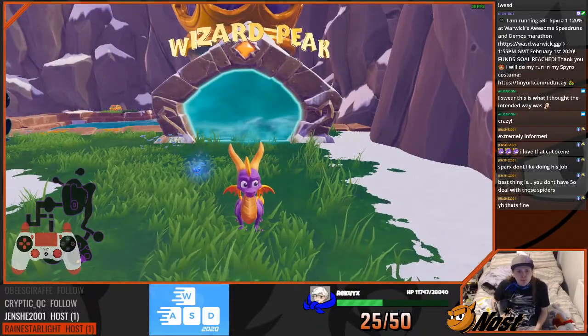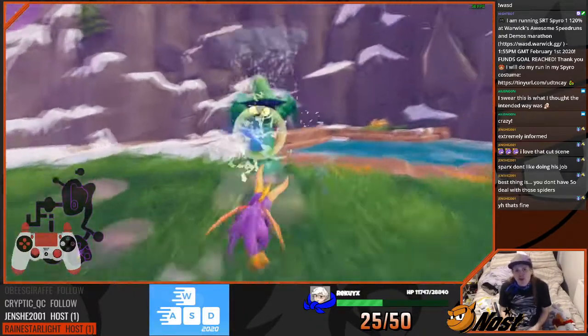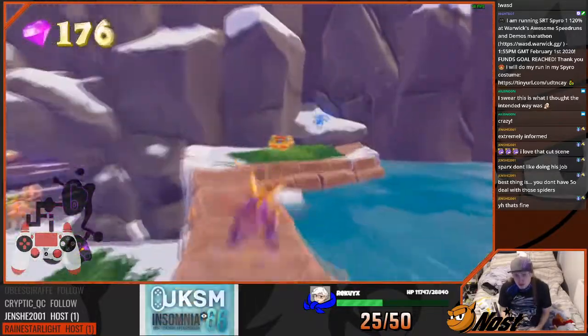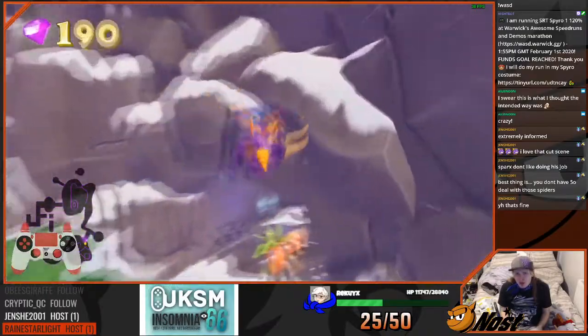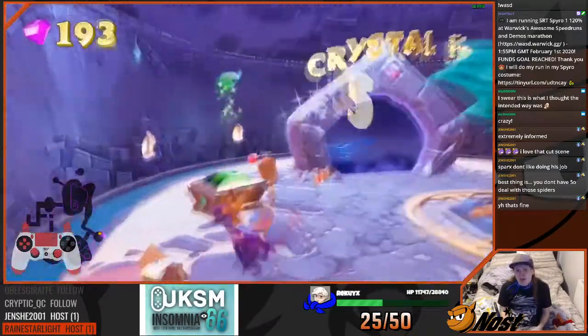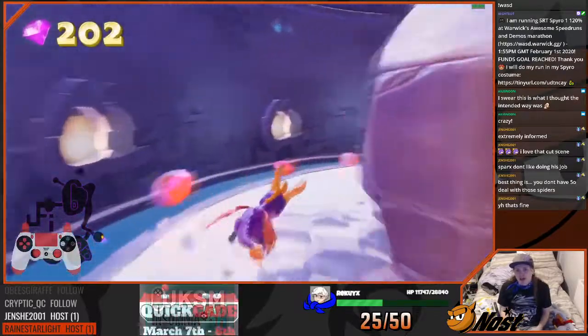Then from here, directly to the left, charge into the wizard. Get the chest that's there. Come across, get this chest here. Jump down. Jump, get this guy. Get his gem. Flame. Get the spring chest. Get the gems at the back. Enter at the back.